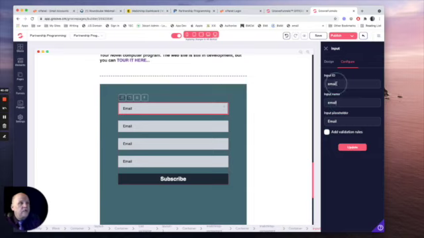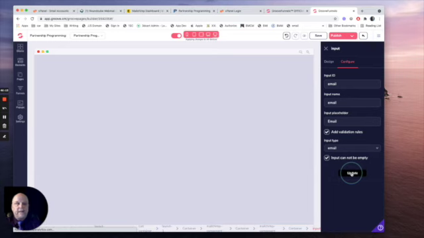They always should match, email and email. The placeholder is what it will say on the field right there, and then we're going to click on the add validation. Now the type is email, so the computer will validate that they put in a real email address, and then check this box which says the field cannot be empty, and don't forget to update.